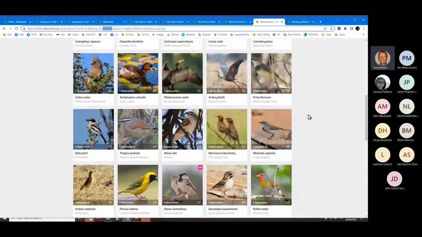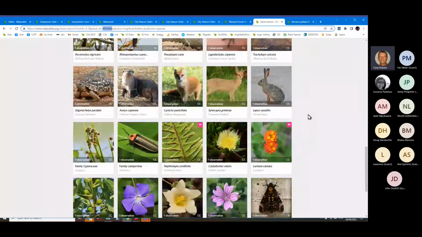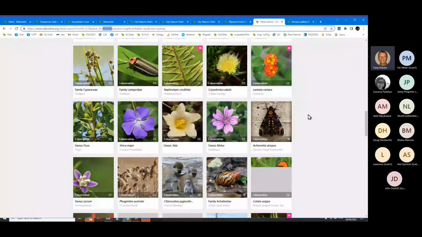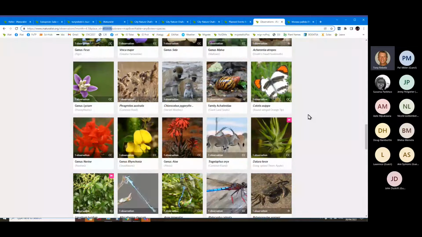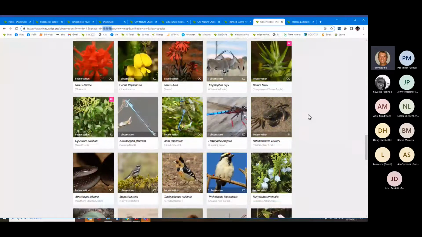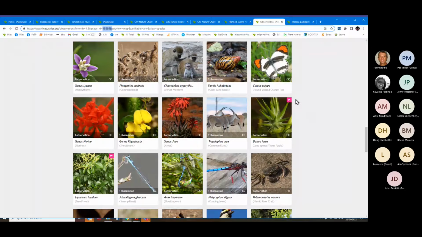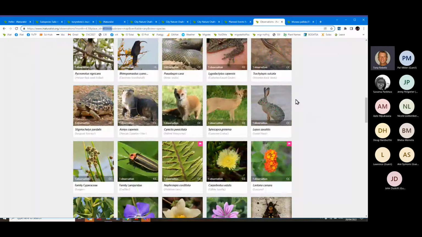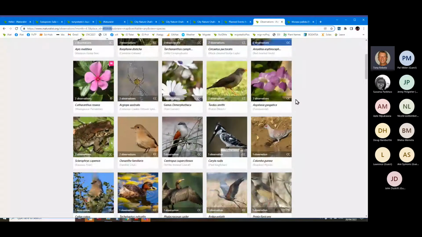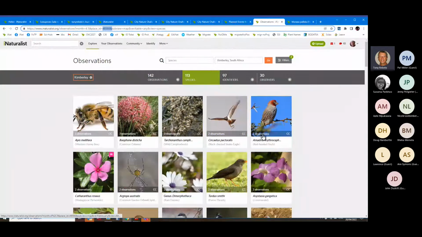So perhaps a big gap that Kimberley can focus on is to try and get their large mammals, even though it seems to have a lot of them for the rest of the year. This time of the year, they don't have that many. But there'll be lots of species missing here, lots of plants missing here, which we won't have because they're not flowering or because you can't identify them.